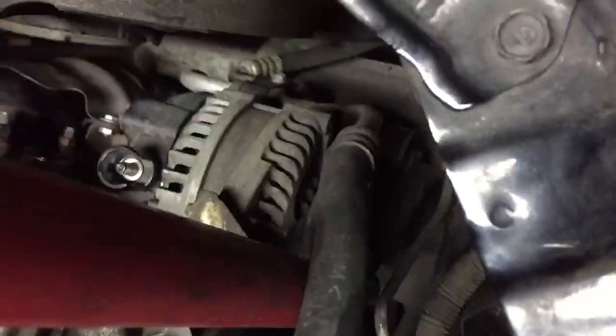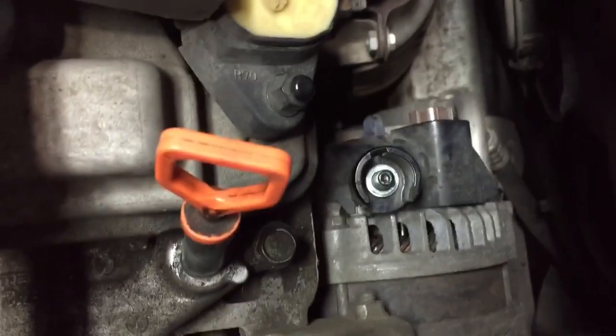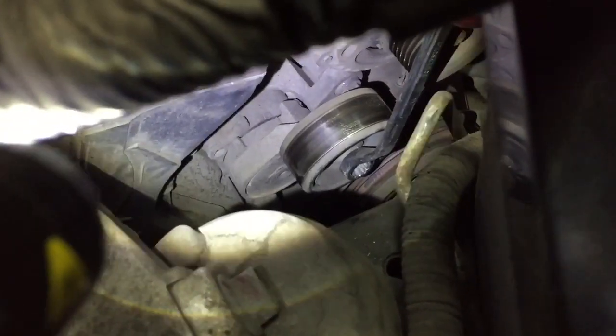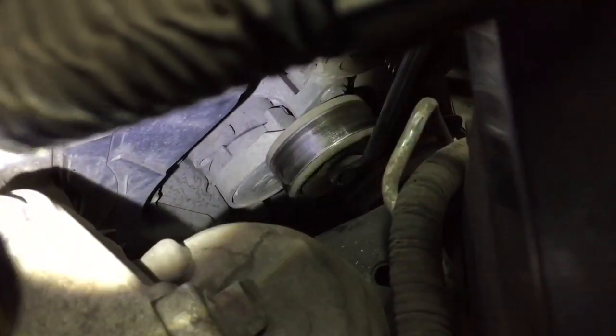Okay, so the next part is going to be getting the alternator off. There's only 2 bolts. The first one is going to be pretty easy. It's right up here, so it's behind the shield. And the second one is going to be a little more tricky because it is all the way, I don't know if you can see in the video, down there, right behind the pulley. So what needs to be done is the pulley needs to be moved back, and then it actually needs to be locked in.